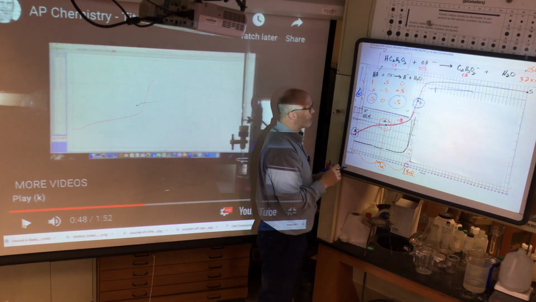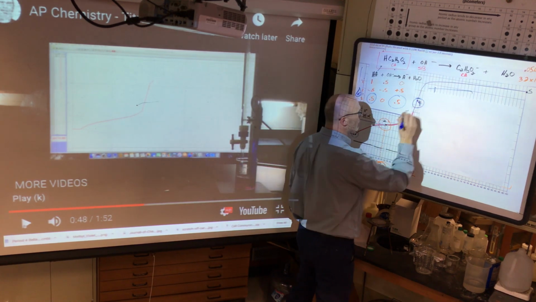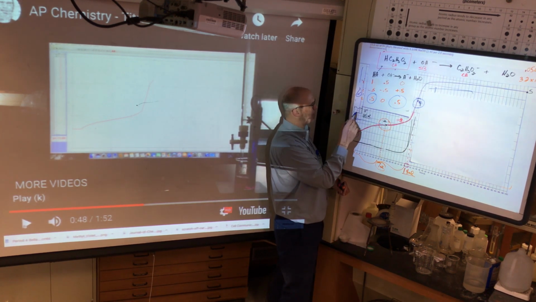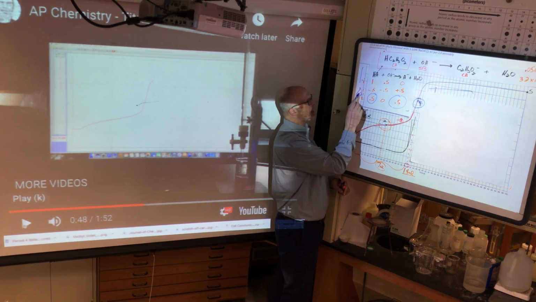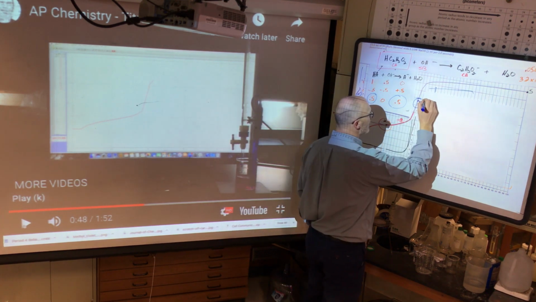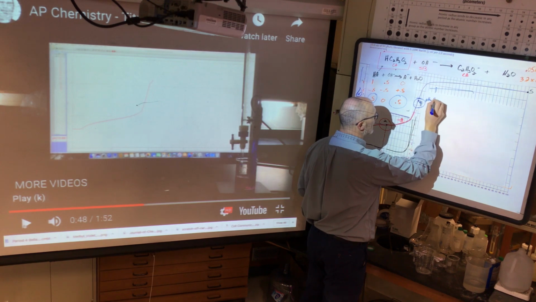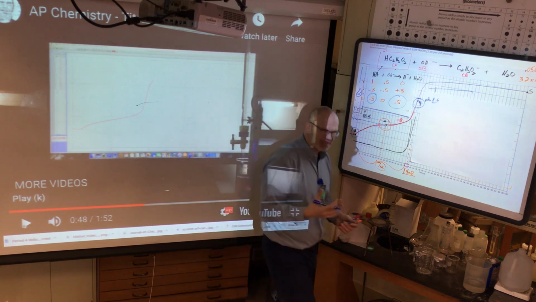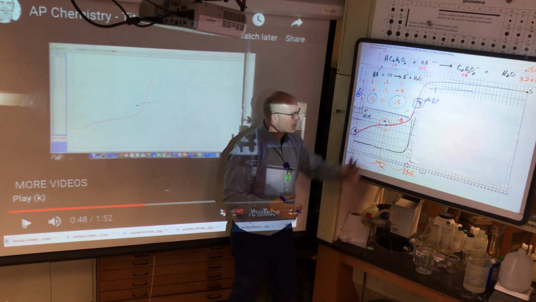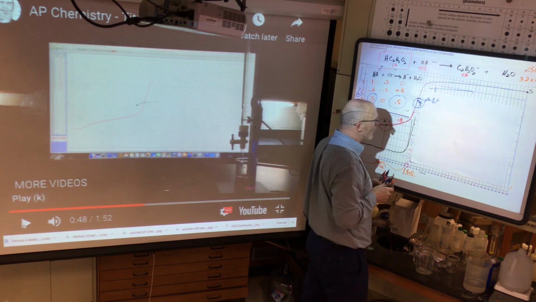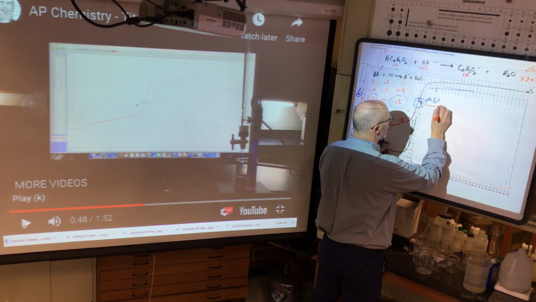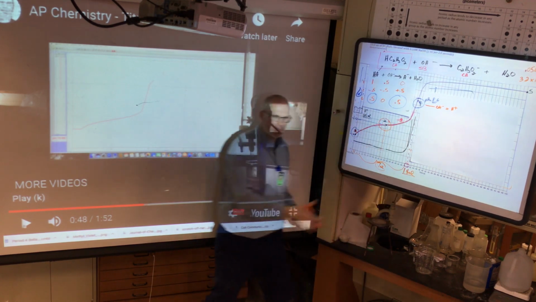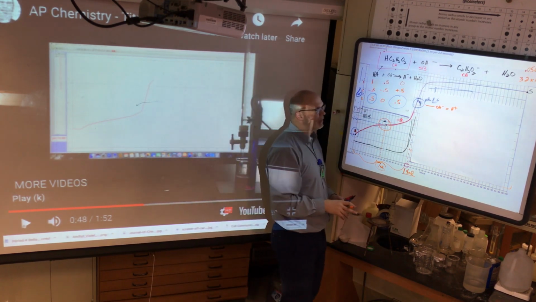So this is 0.4. Now, let me step back for a second. Unlike strong acid, strong base, number 4, the equivalence point, was at a pH of 7. Now, this is 1, 2, 3, 4, 5, 6, 7, 8. It's 8 point something. The pH at this equivalence point is like 8.6 or something. Kind of crazy. How can you be above 7 if we've neutralized? Remember, the equivalence point is where all of the hydroxides that were added equal the moles of the H plus in the beaker. Well, if it's completely neutralized, why is the pH above 7?